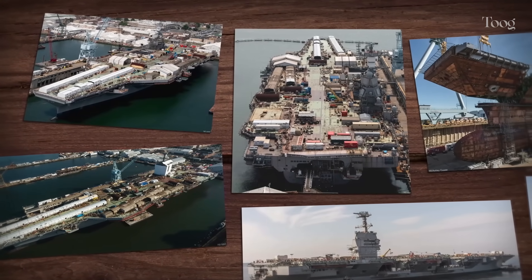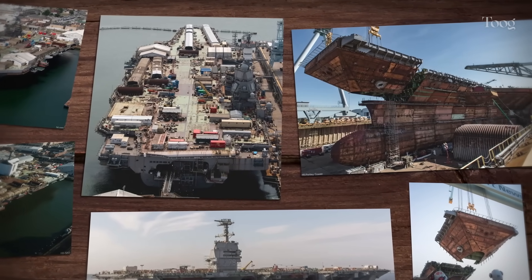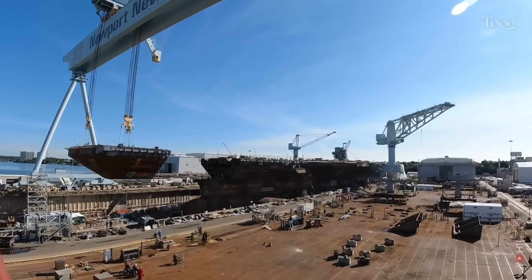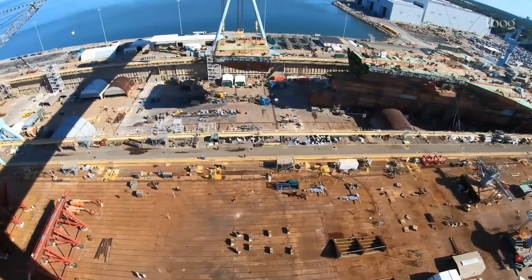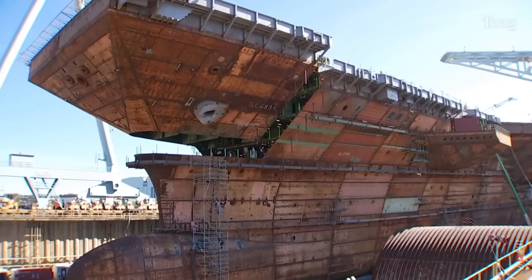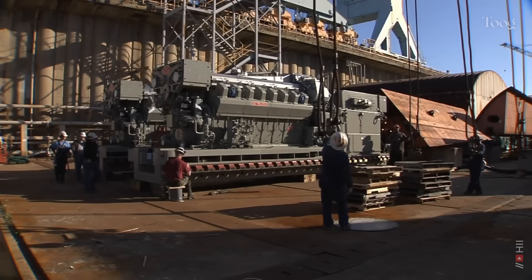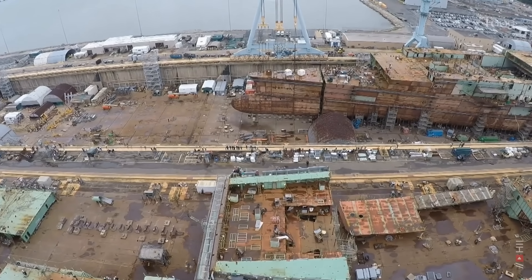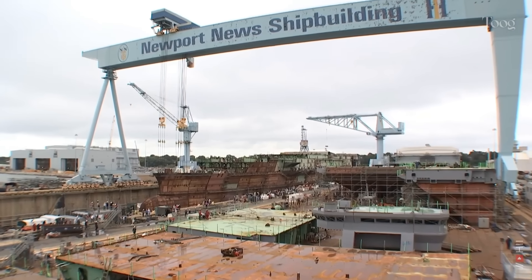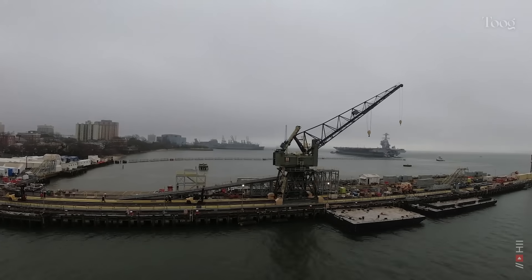Let's address the viral images: Kennedy already showing streaks of rust before she's even sailed. Is America's newest supercarrier falling apart at the dock? Not exactly. That rust is surface oxidation — common during construction and fitting out. When steel sits exposed to the elements before final coatings are applied, you'll see surface rust. It's normal in shipyards and doesn't affect the structural integrity of the hull. The bigger reason Kennedy isn't sailing yet isn't rust — it's integration. Advanced systems like EMALS, AAG, and the elevators take years to install and certify. To the public, a rusty-looking ship stuck at the pier looks like failure. To the Navy, it's business as usual — painful and slow, but necessary. The same thing happened with the Ford: rusty streaks in photos, but after years of testing, she deployed in 2022. Kennedy will follow the same path.